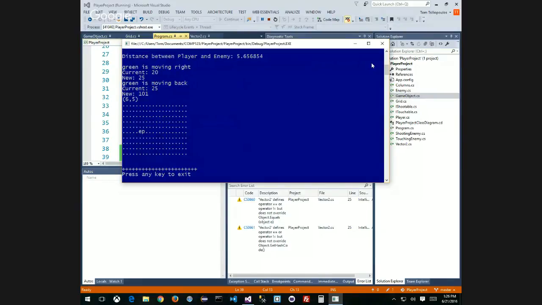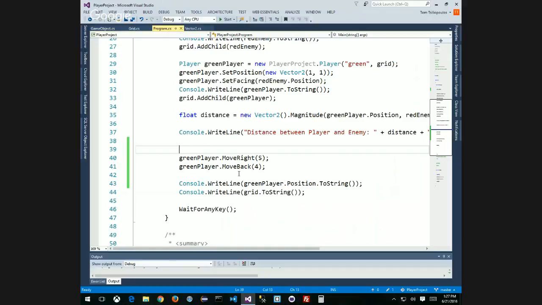By the way, I can't wait till we get to the next half of the semester, so I don't have to use the console anymore. We can actually use real objects. I can actually use some UI. I think it's better for learning, honestly. When we use a UI, you can put objects on the UI to do stuff with, and it's a lot better than just using this kind of stuff. So move right, move back, all this kind of stuff we can do.